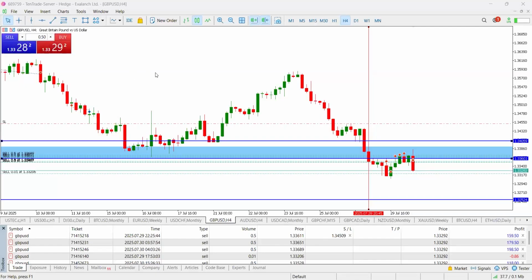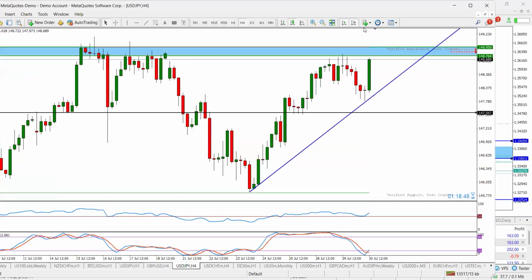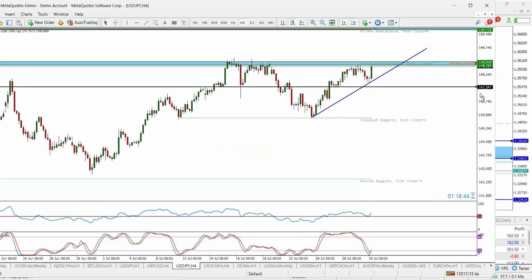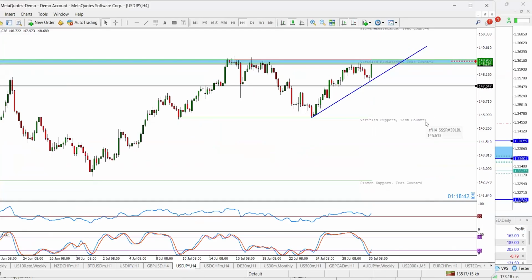All right. So you can see this GBP USD going down. USD JPY going up, right? So for those of you that took this trade, congratulations. So what are we waiting for next? To enter a buy now, someone should help me. Fast. If I want to enter a buy now, this is a bit too late to enter a buy because you don't want to be buying at a resistance, right?